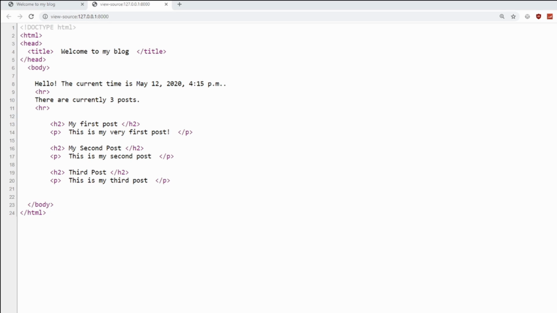In our next video, we're going to get more into how we can use these templates, and we're going to start importing CSS to make our site look a lot better than it does currently. So please join me for that.